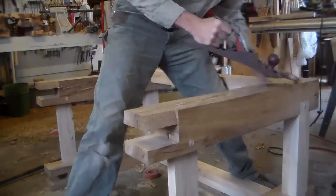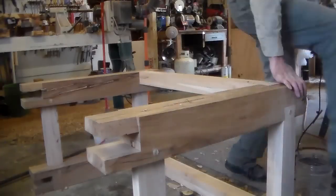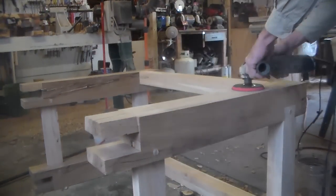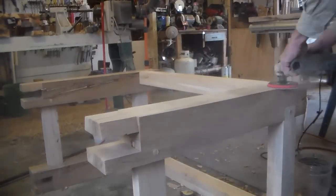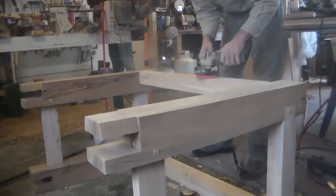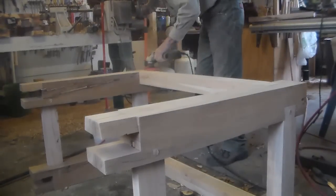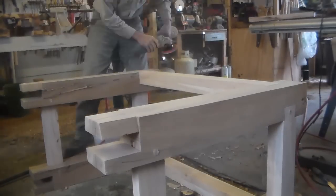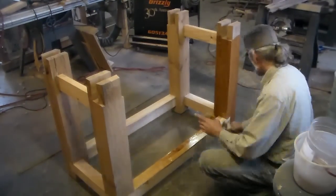Plane down the dowels, and then I'm going to sand the top here. I don't have a decent handheld belt sander, so this is how I flatten things, but I've got a lot of practice with side grinders like this, because I've been carving the drums before I got the big lathe where I could turn them all. I would actually carve them, and I used side grinders a lot. So I'm fairly adept at keeping a flat surface even with a disc like that.